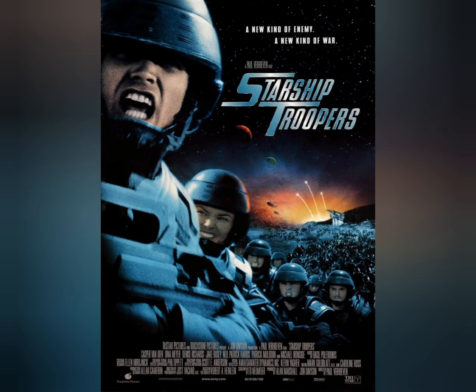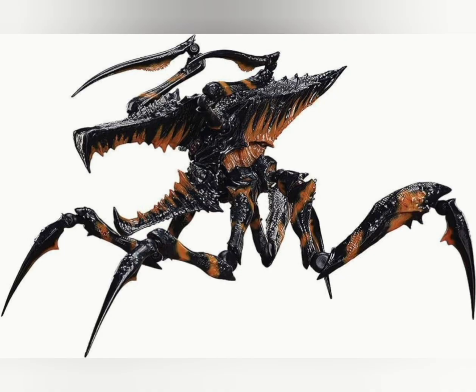Now, what's interesting is he would also go on to be the effects artist for Starship Troopers, and the rejected design that they had for the Shriekers in this film is what they used to create the bugs in Starship Troopers. Here's something pretty fascinating about how they achieved the infrared view of the Shriekers. The actors actually wore red suits and yellow stockings, then the scenes were shot in high 8 video and blown up to 35 millimeters. Then post production video engineers rendered the faces and bodies in different colors.